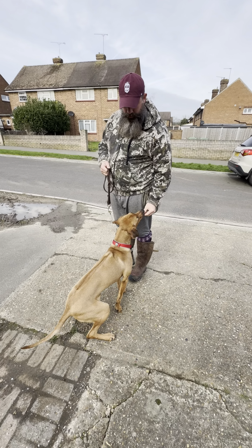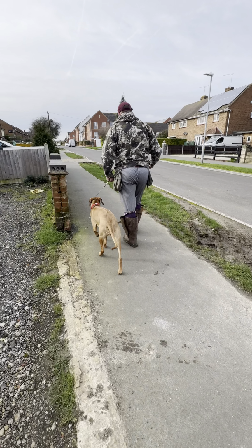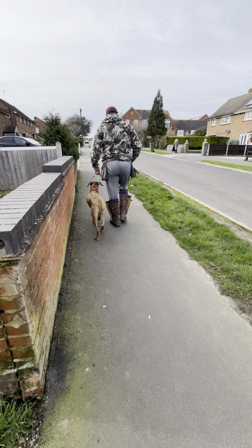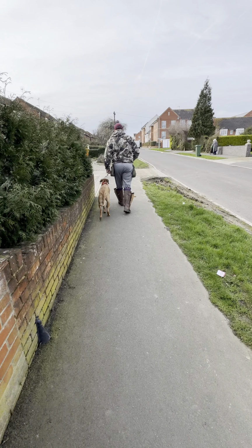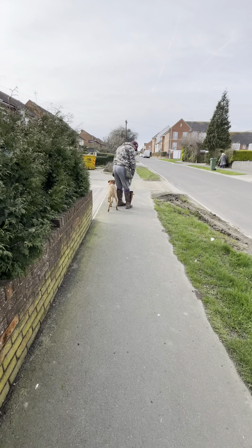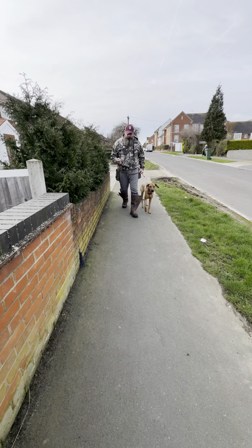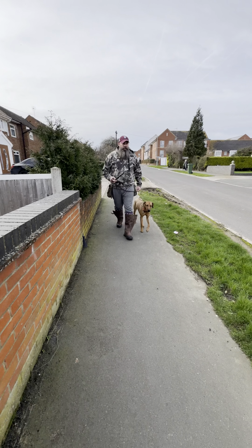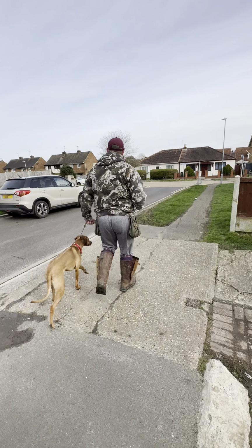Roxy. Good. So, heel. Roxy's heel journey is continuing very, very positively. We worked yesterday in a very low distraction environment, with her learning about the pressure on the lead. If the lead is tight, she's not in the right position. If the lead is loose, she is in the right position, and we're going to reward her just for doing that.